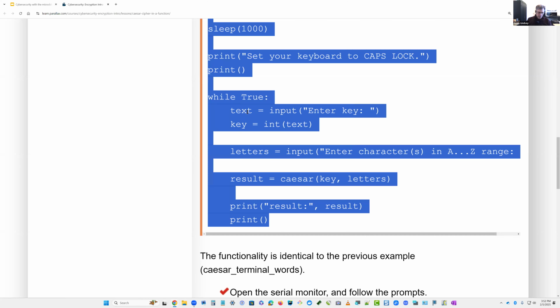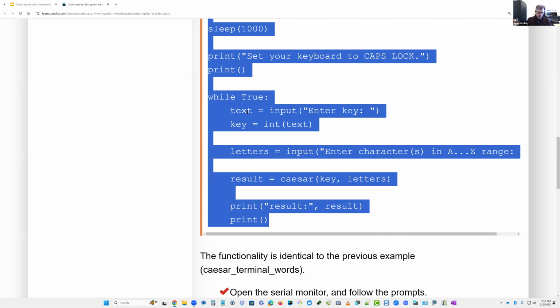And I will paste in the corrected script. Okay, here you go, paste. And then let's run it and see if it works. Okay, enter key 5. Enter characters, HELLO.